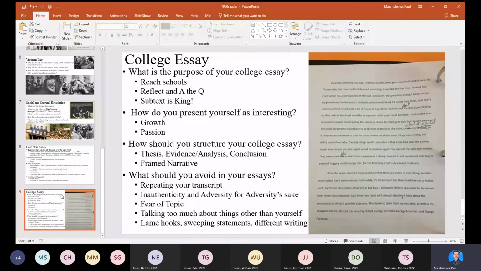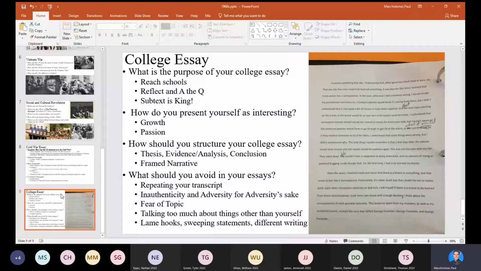Or if you say, I like history, so you're a real nerd, don't just say, hey, I like history. Say like, hey, I've read more books than I've had to about history because I've been really excited about this subject. Or I've done these internships, or I've done these experiences that have helped me pursue that topic in a way that most high schoolers don't do. That makes you interesting. That makes you unique. That gets you into college. So growth or passion are your starting out points, I think, for how you come across as interesting. If you've never cured a disease or battled a lion, that's how I probably approach it.